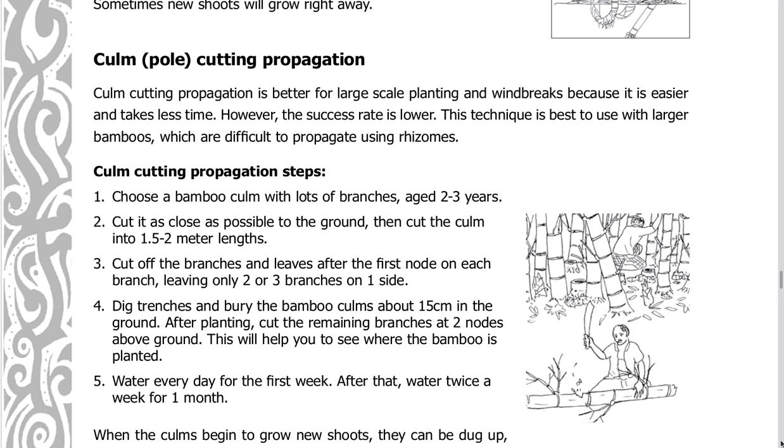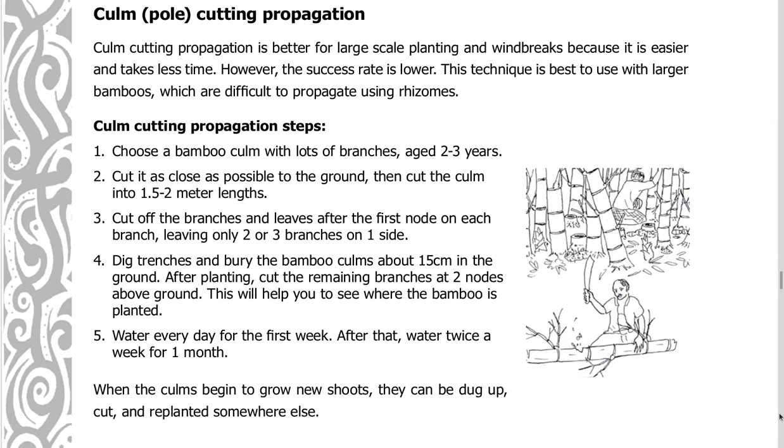Culm cutting propagation steps. 1. Choose a bamboo culm with lots of branches, aged 2 to 3 years. Cut it as close as possible to the ground. 2. Then cut the culm into 1.5 to 2 meter lengths. 3. Cut off the branches and leaves after the first node on each branch, leaving only 2 or 3 branches on one side. 4. Dig trenches and bury the bamboo culms about 15 centimeters in the ground. After planting, cut the remaining branches at 2 nodes above ground. This will help you to see where the bamboo is planted.